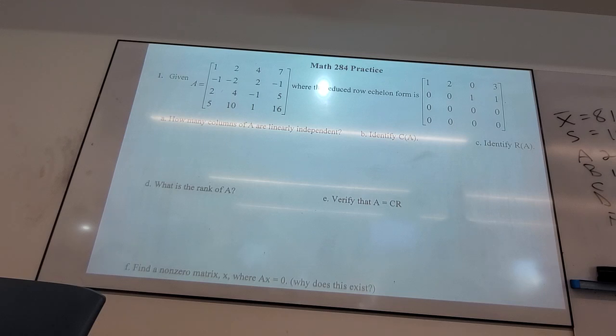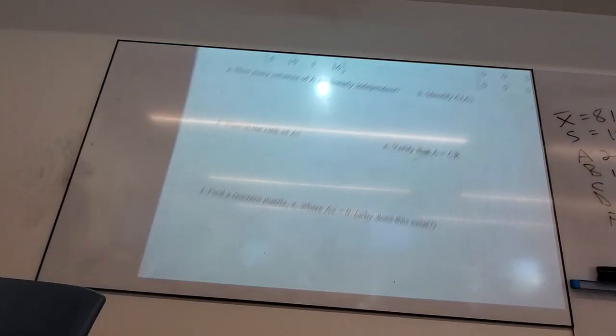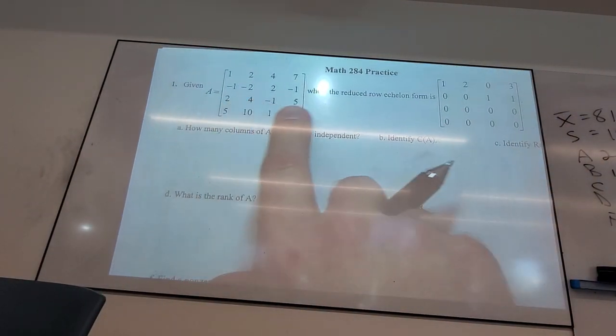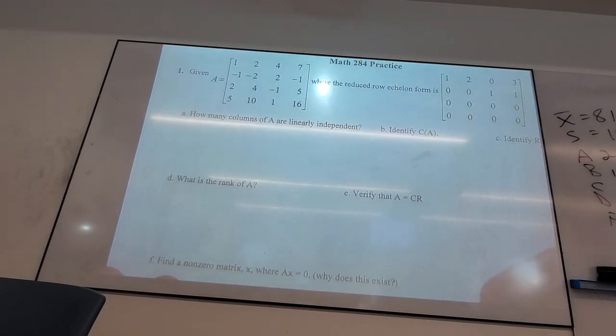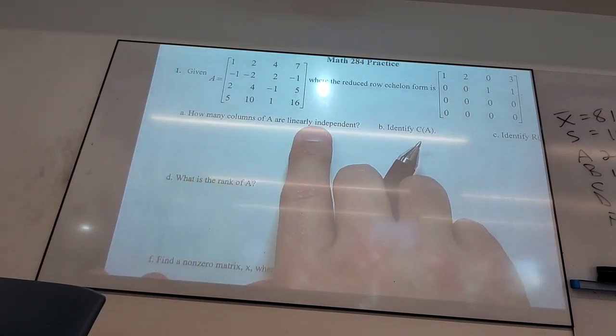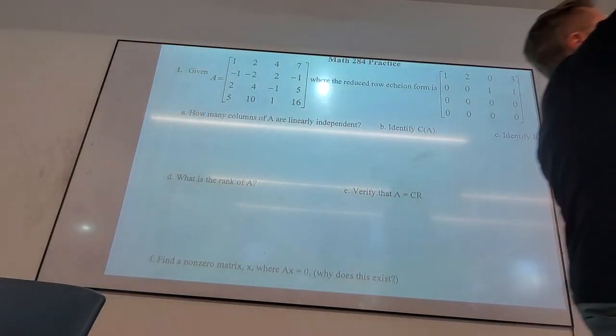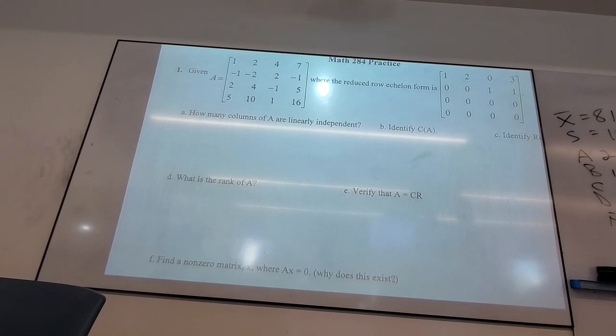Okay, how are we doing so far? Okay. So I think this one I made before I decided to change my matrix, so I got a little crazy. Now, again, in the early going, I'm making some of these pretty obvious. How many columns of A are linearly independent? You can just not even look at the reduced row echelon form, and you can just see from the beginning.